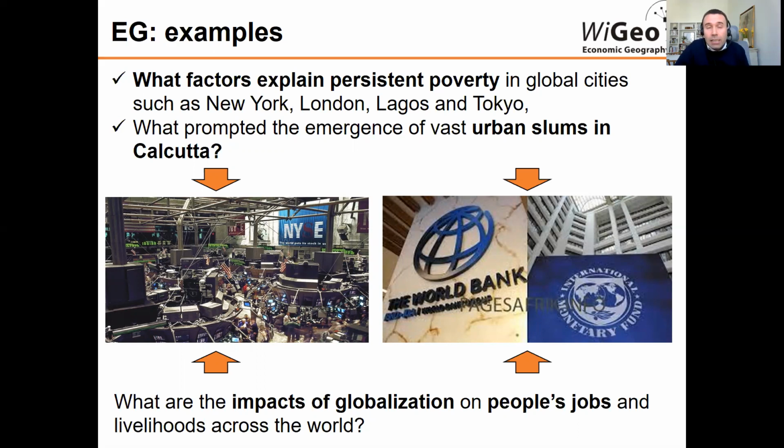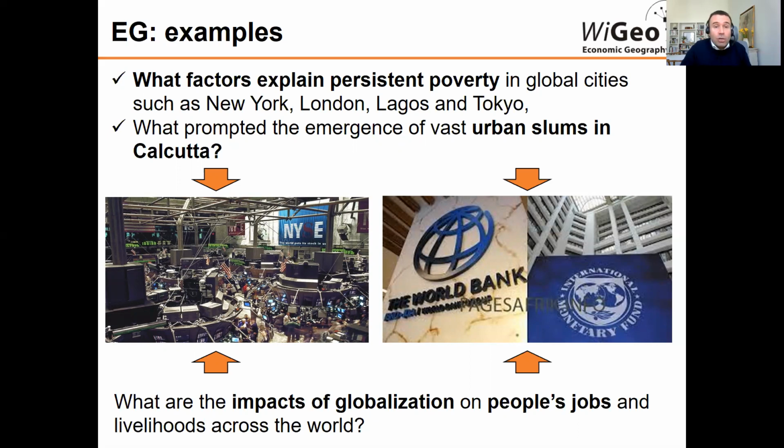What factors explain these pockets of poverty in global cities such as New York? They are thriving in terms of market, in terms of service-oriented economy, moving towards the knowledge economy. A lot of innovation is taking place there. They have a large number of patents registered in these cities, a number of startups, yet there are some inequalities within these cities. So economic geography tries to focus on this context, and not only in the global north, but also in the global south.